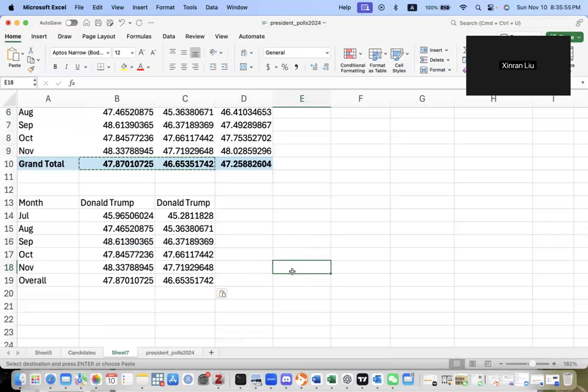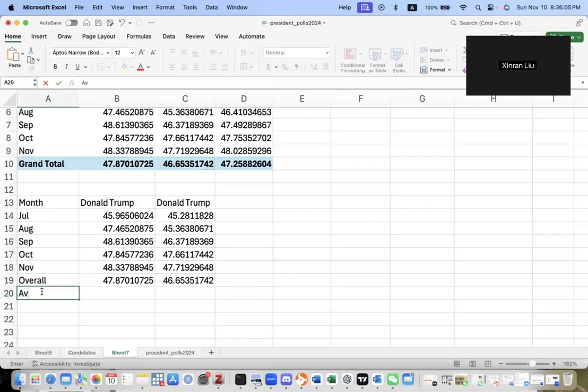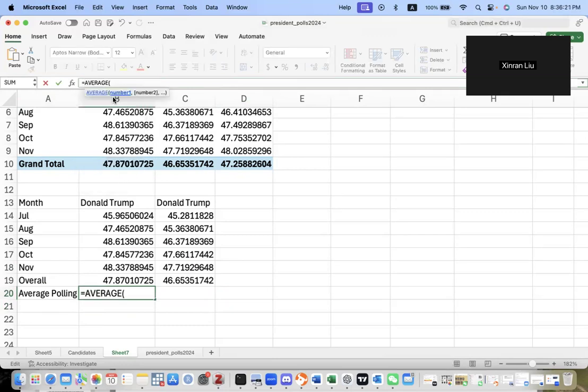But for the report, under the overall row, you need to report the average polling numbers for the entire sample. So the average polling number. Remember how to look at the average one? Use the function average, right?